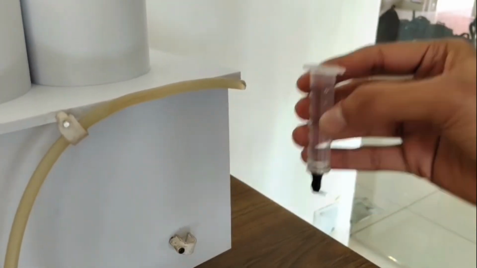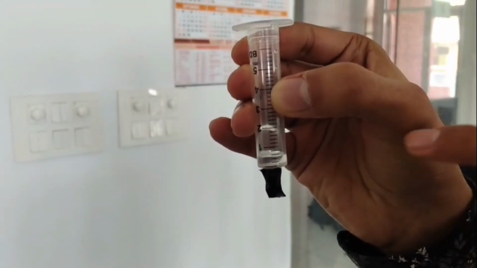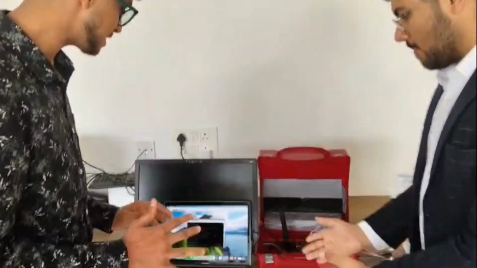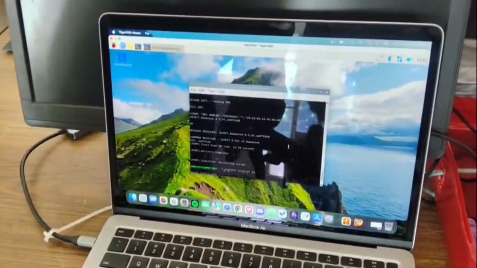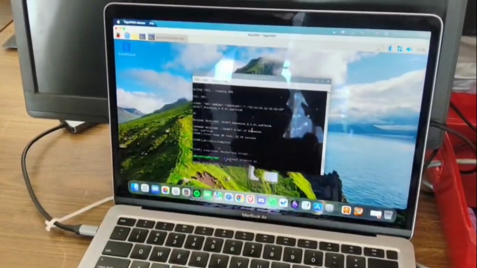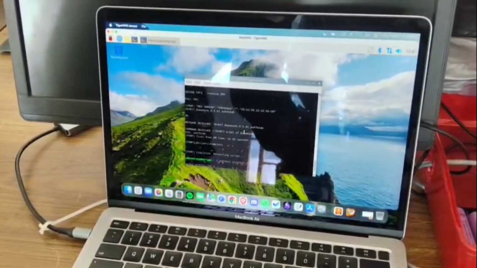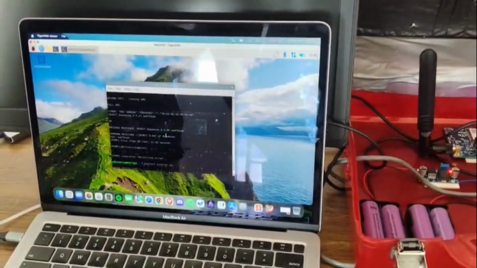I think the water has flowed, and as you can see, it's exactly 0.5 ml. Now, after pressing the inject button, we would go to a Raspberry Pi terminal and it will show that the message has been received and it is injecting dopamine 0.5 ml. This particular command is passed using Python programming language and is inbuilt in the Raspberry Pi, which we have downloaded.